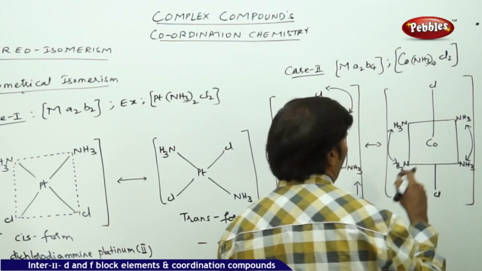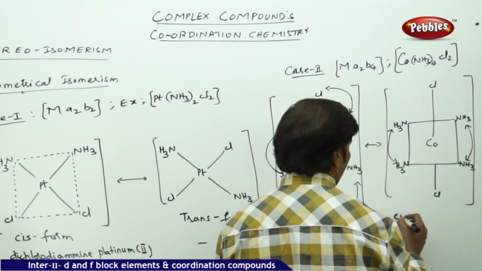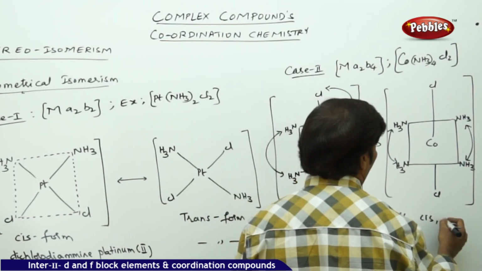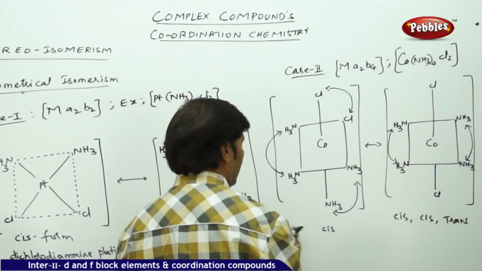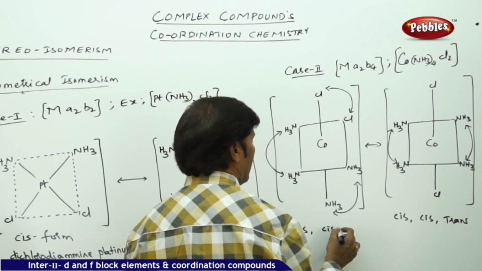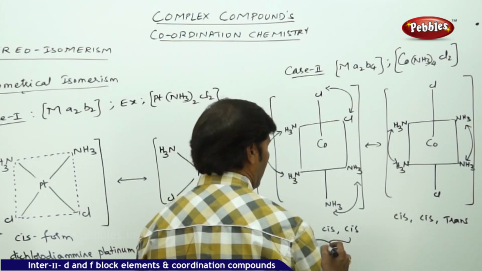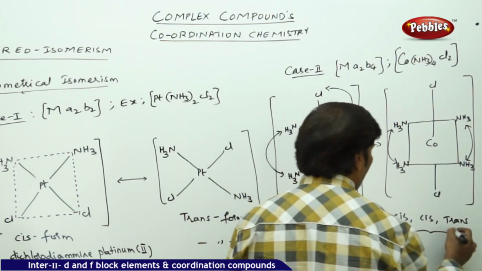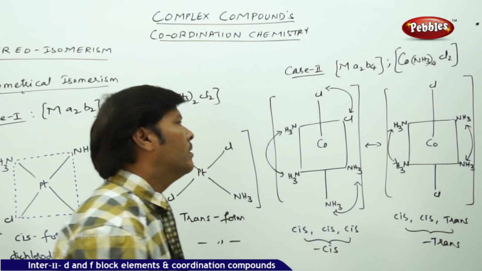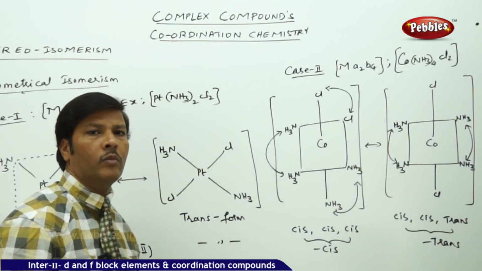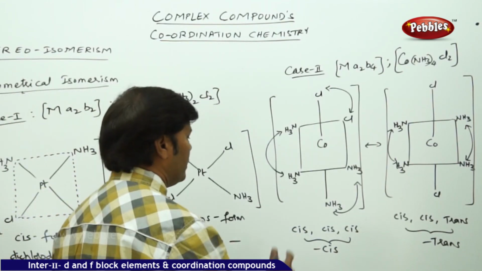The chlorine above the plane and below the plane is going to become trans, that is cis comma cis comma trans. And here when I say all cis, you can say cis comma cis comma cis, but this is cis comma cis comma trans. So therefore overall it is cis, and here overall it is trans. So therefore we can just convert the cis form of isomer to the trans form of the isomer in the structural isomerism, and it is an octahedral complex.